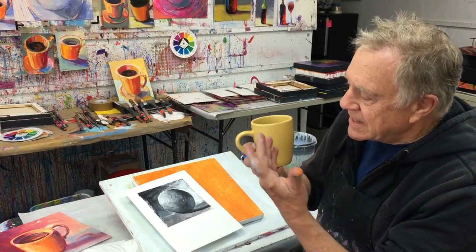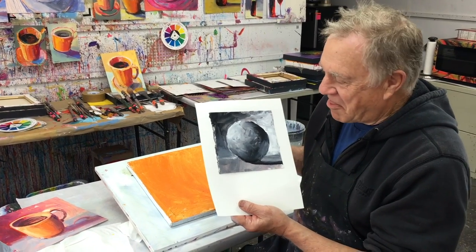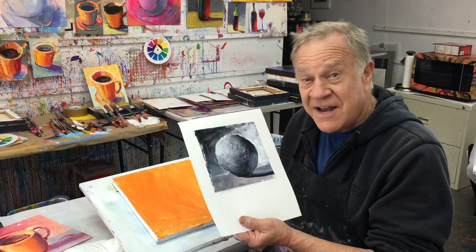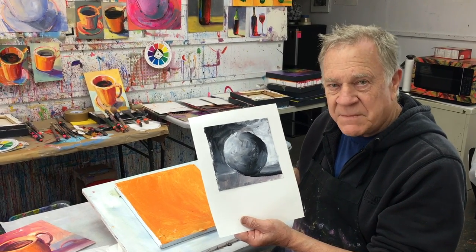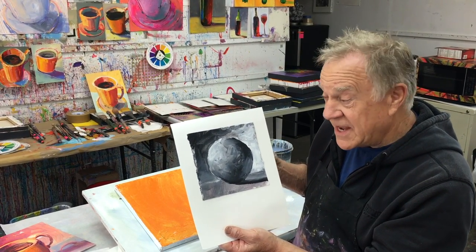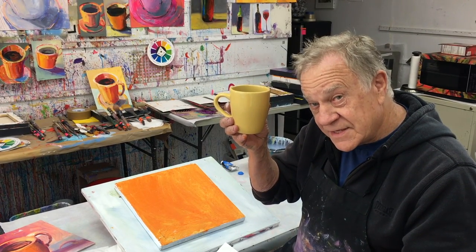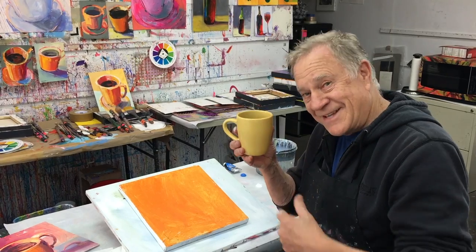Here's my coffee cup. If you remember a couple of blasts ago, we talked about painting things that make them look like things. The way to do that is you've got to have a light and a dark somewhere. You see a definite stream of light coming in from the left-hand side — it lights up the ball, and on the dark side no light goes around the corner, but then it lights up the back wall. We're going to do that with a coffee cup — instead of a round thing, we now have a column. Let's get painting.